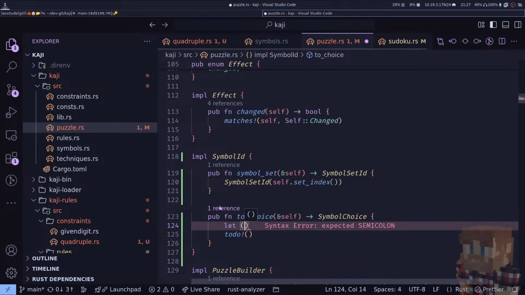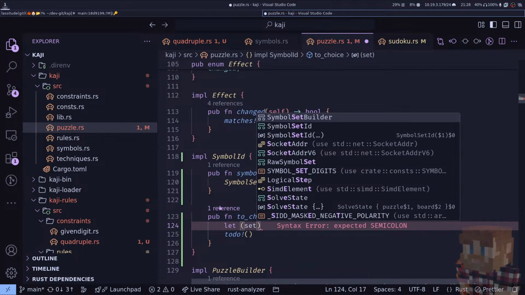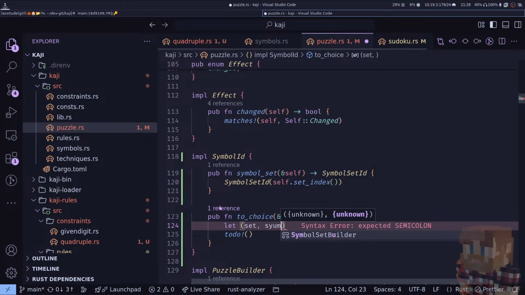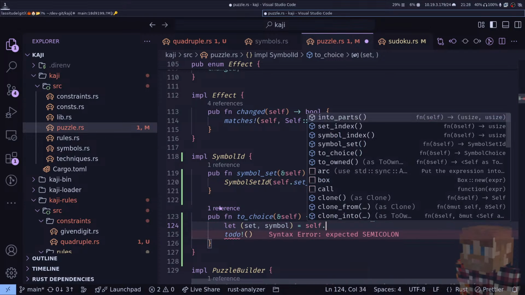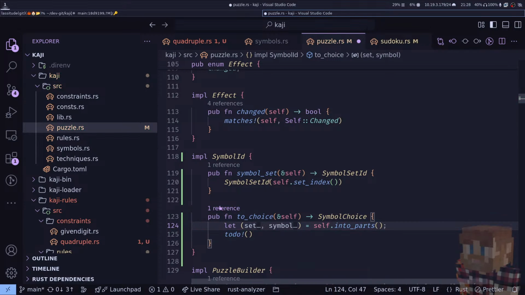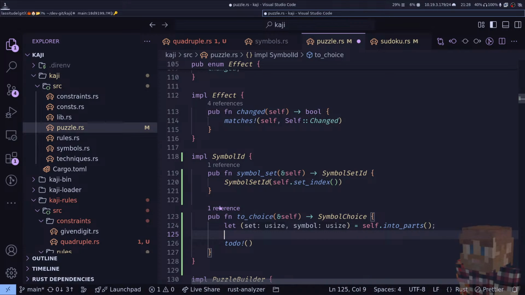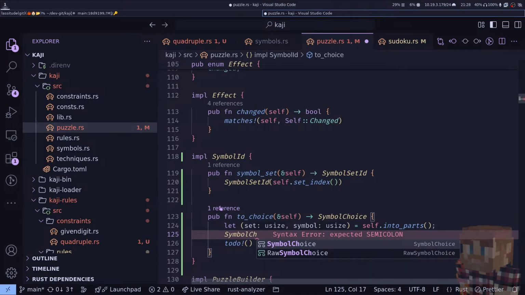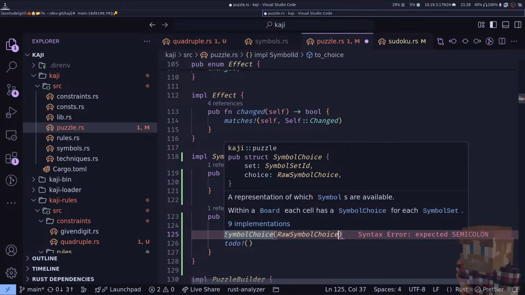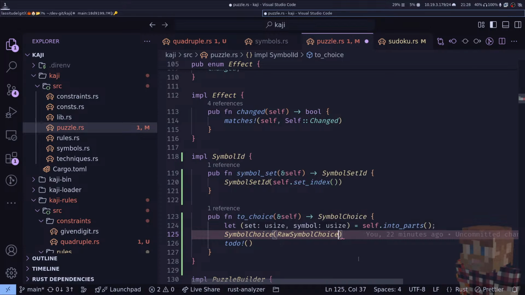So we know that the set and the symbol is self dot into parts. We now want a symbol choice that represents that. So if we say symbol choice raw symbol choice. Is that right? No, symbol choice has a set and a choice, which is a raw symbol choice.